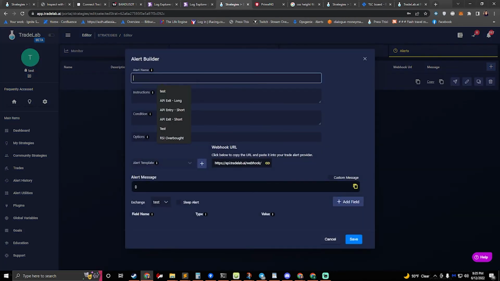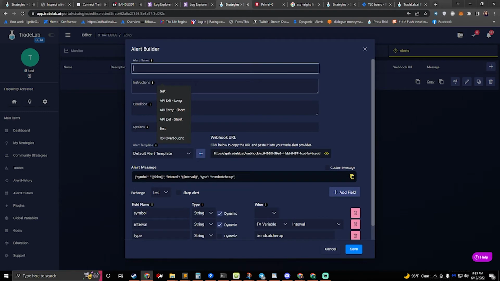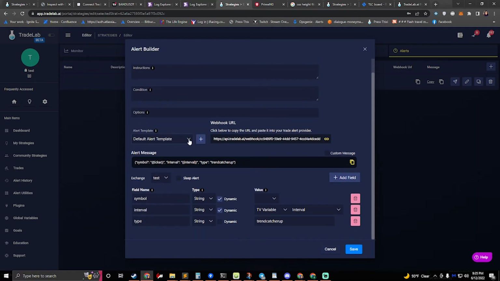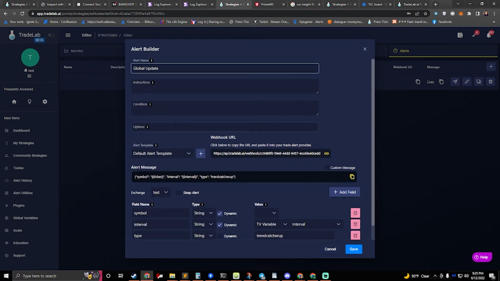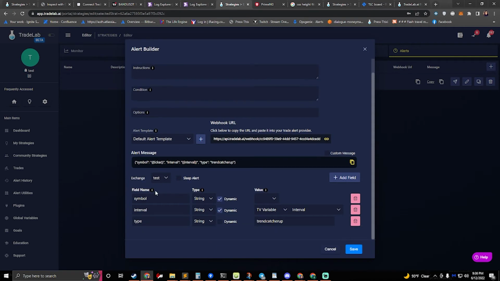And you might have an alert that's like, global update or something. I don't know if you're trying to change a true or a false variable. If you are, that'd be even easier. But let's just say that you have some sort of global price that you are sending. It's going to be a number.